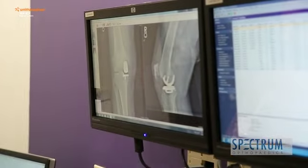Just last weekend, I played some tennis, and it's been a year since my surgery, and I didn't have any pain, and it was really nice to get out and get back to doing some exercise. I would absolutely recommend Dr. Dulik. The staff, the facility, and Dr. Dulik are professional, and they just made me feel so comfortable about my surgery and my aftercare.